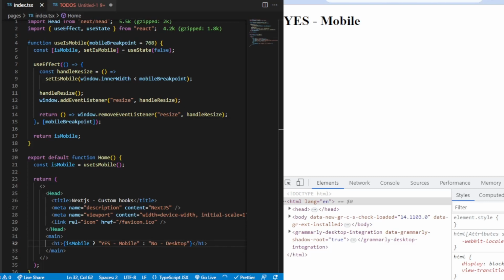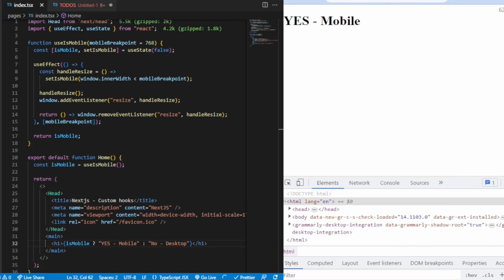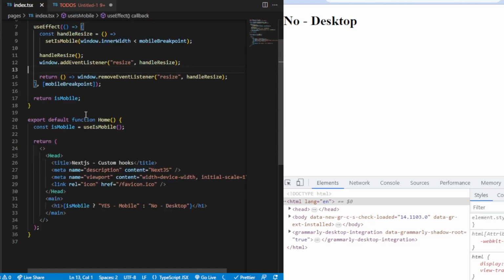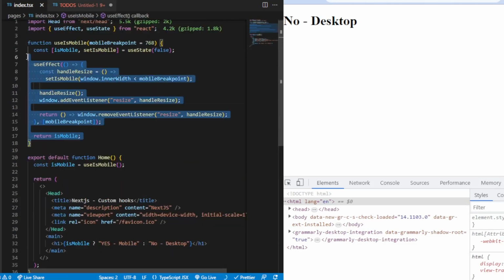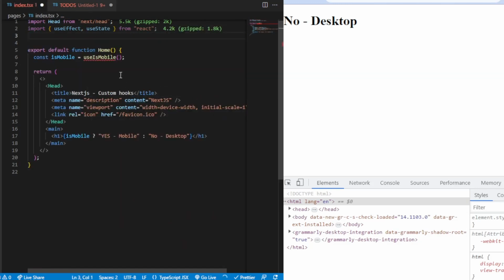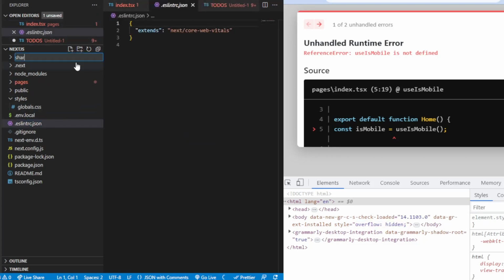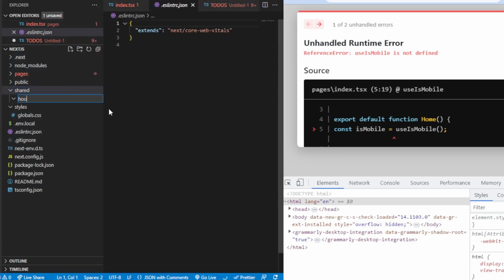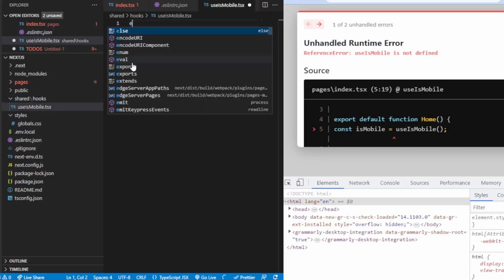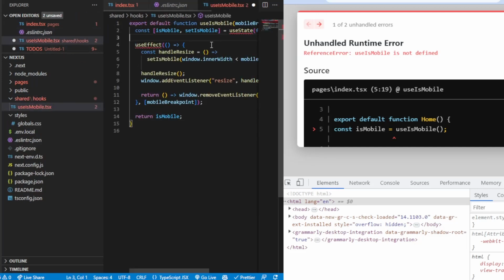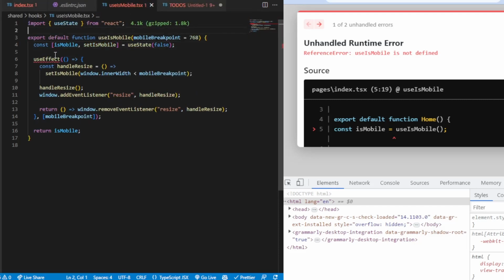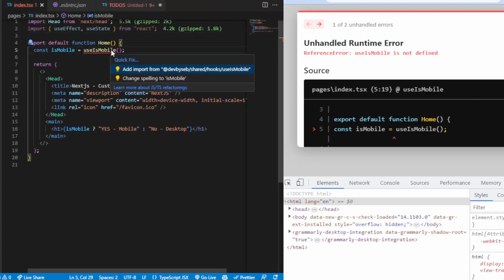So in this way, you can create custom hooks which are reusable for your whole application, and it's quite trivial. And obviously, you're not going to have the hooks within the components or pages in this way, so you would most likely create a shared folder. Within the shared folder, you would have a folder called hooks, and within the hooks, you would have a useIsMobile.tsx. All right, and here you would just export default the function, and we can just make sure that we import useState and useEffect here, and make sure that we just call it from the home page that we want, right?